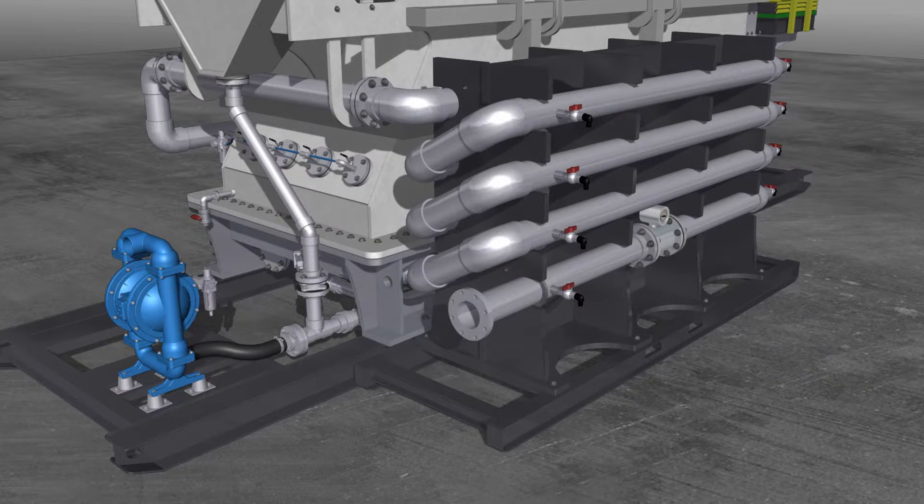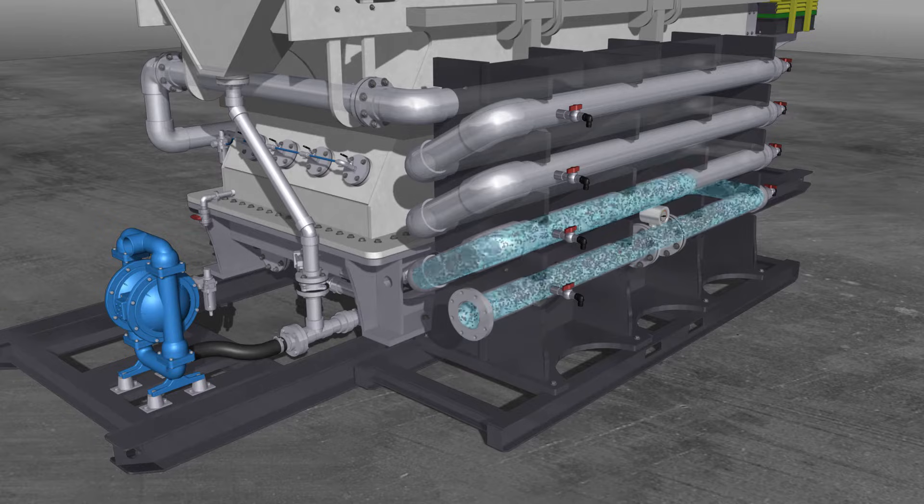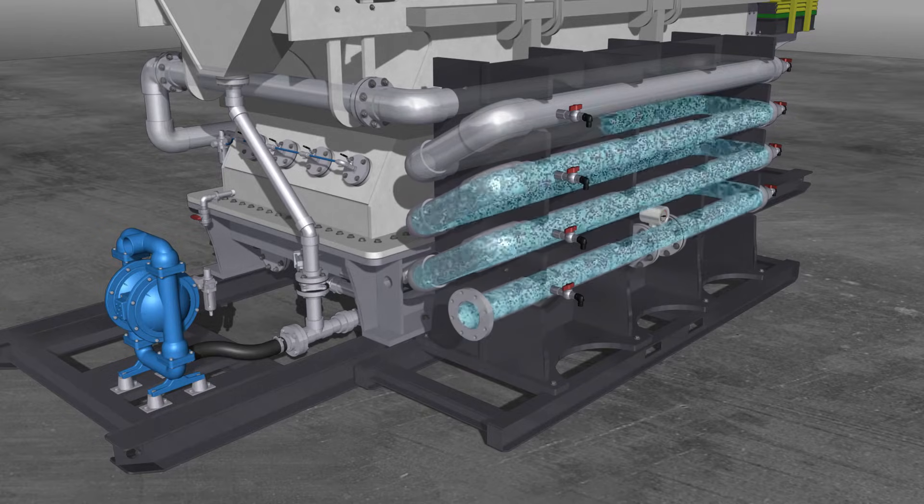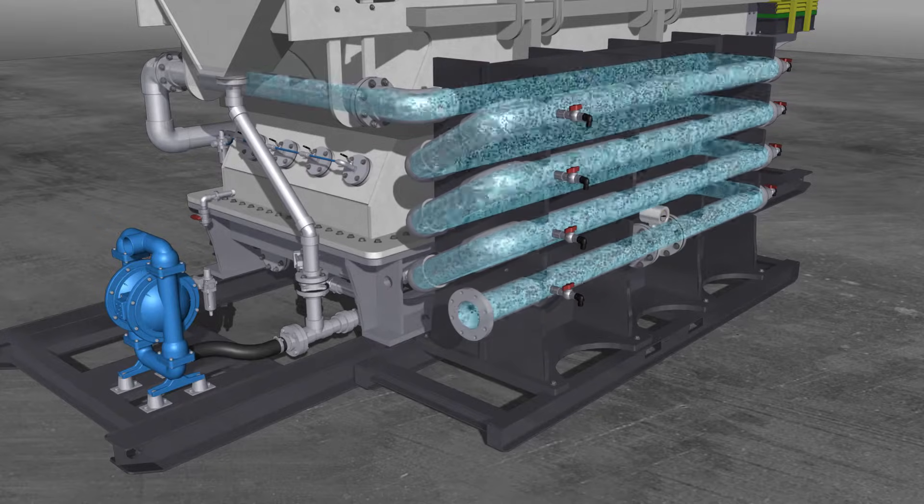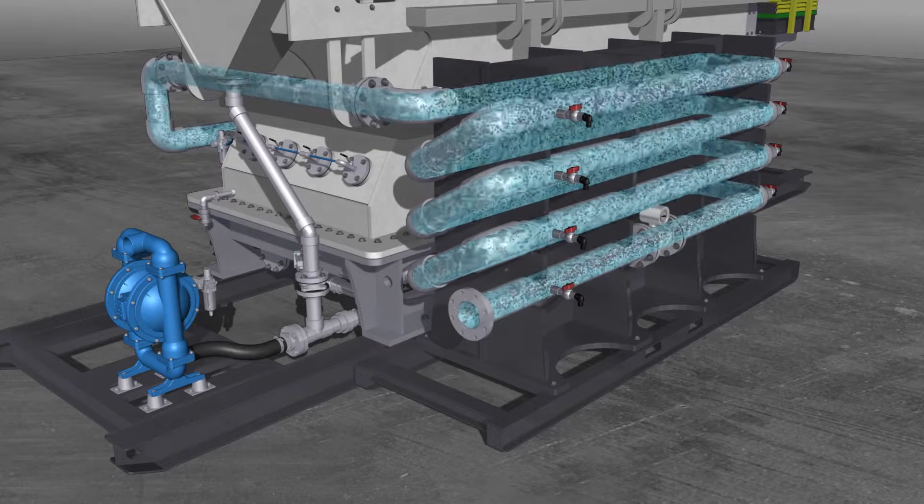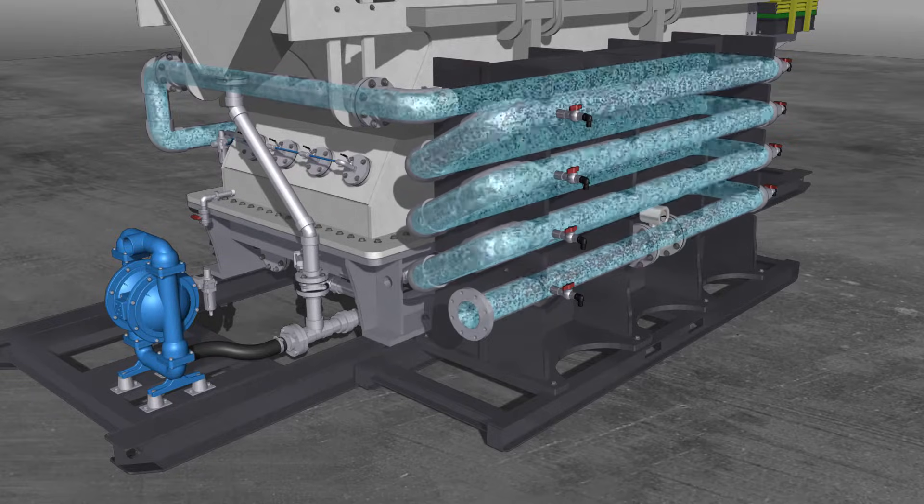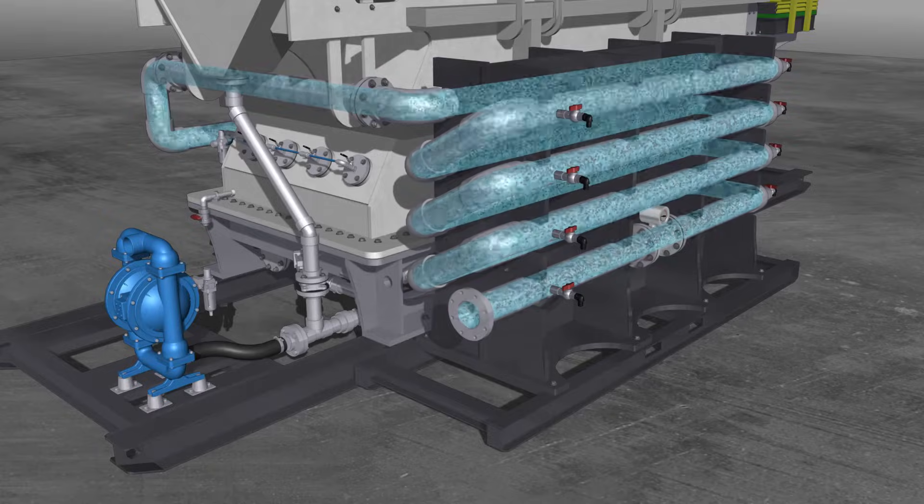Wastewater begins its journey by flowing through the Advanced Pipe Flocculator, or APF, which is designed to give chemicals such as a coagulant more time to incorporate into the stream and break the emulsion of the water. Multiple ports are installed throughout the APF to allow the operator to sample the water in a series of locations and provide more flexibility for chemical addition.